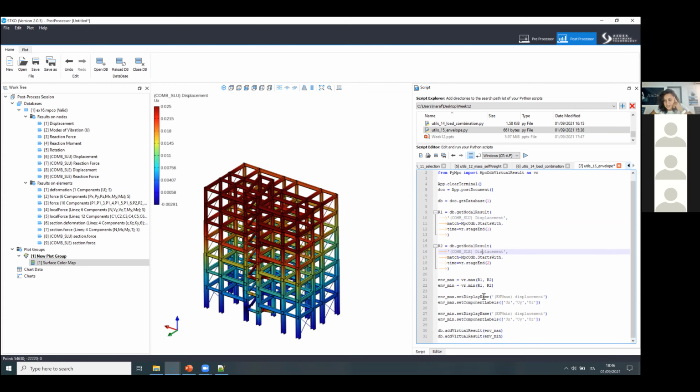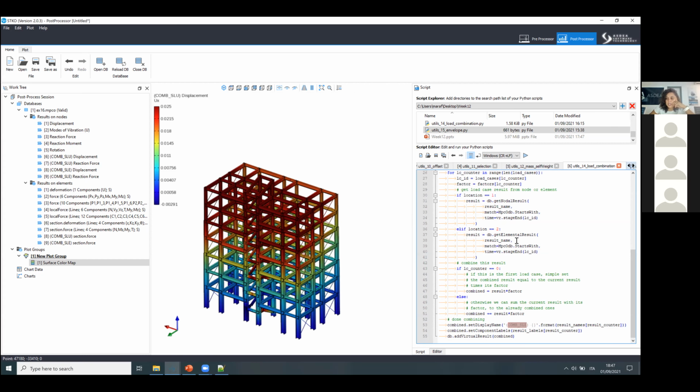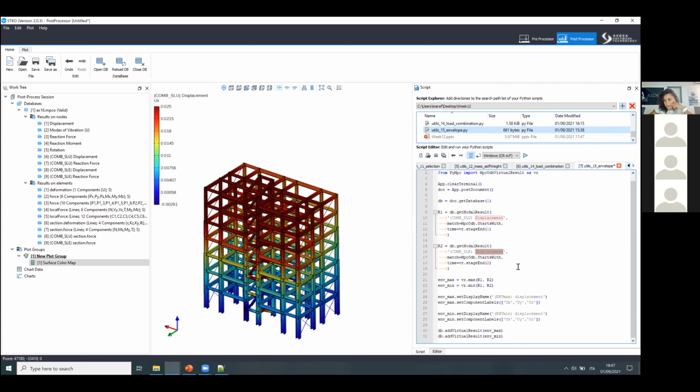And then assign, let's say, for example, we can envelope the maximum values from this combination and the minimum values from this combination. So we get another results in terms of, for example, displacement here, but we could have called any of these other things. Just remember that you need to use a different function if you want elemental results. It's here, it's called get elemental results. So we get these results, we combine them, and then we set a new display name for another additional virtual results that will include these two envelopes.